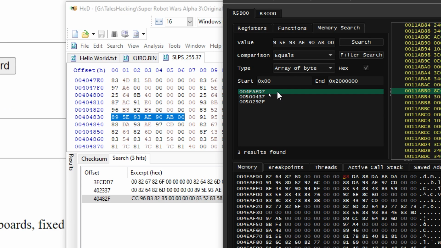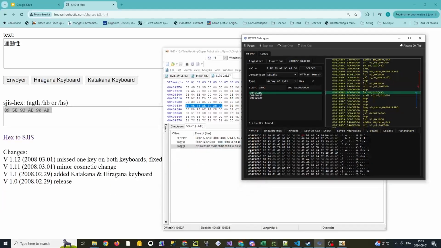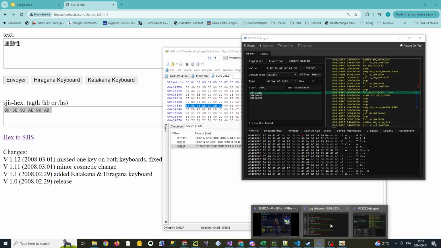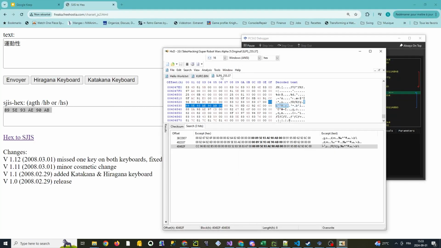One important thing: the SLPS, as I said, this file is always loaded into memory, so it's always available at any time. Depending on the game, it will not be loaded at the same place in memory. So there's a base address where this file will be loaded, and then it will stay there for all the game.